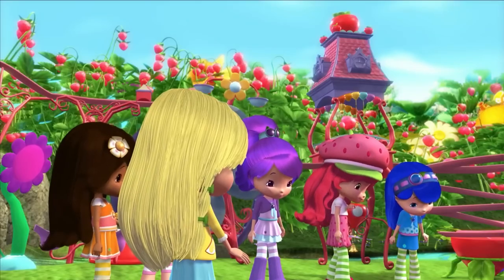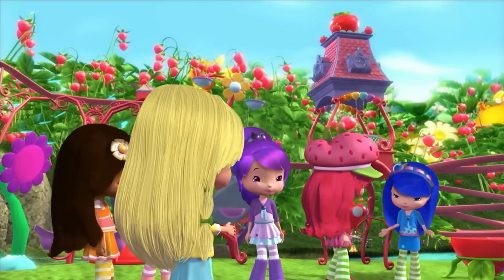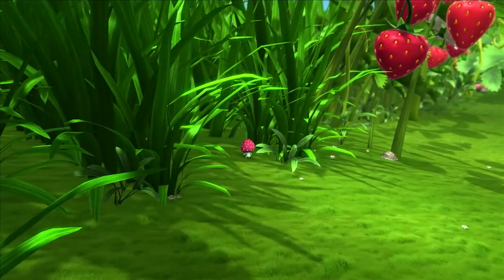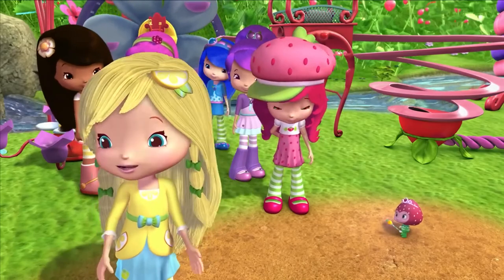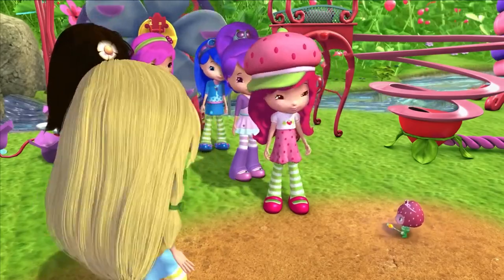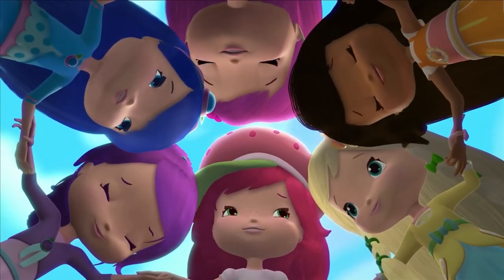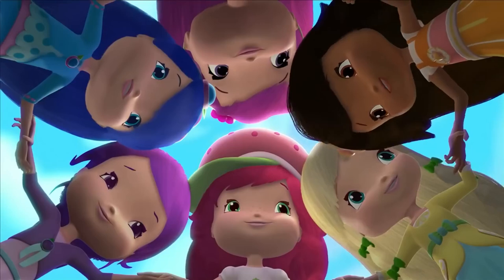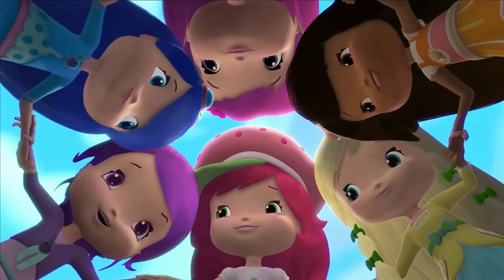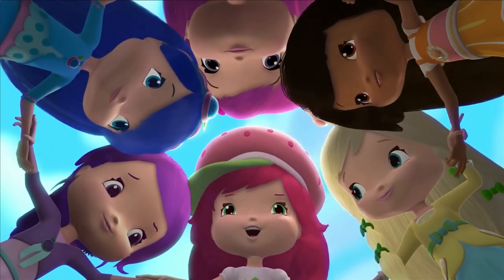I'd be happy to, Princess Berrykin. Yeah! Good idea! He's so cute! That'd be fun! We'll all babysit him. That is, if we can catch him. I would be ever so grateful. It's my pleasure. Looks like our work's cut out for us, girls. What's the plan? Chase him till he's so sleepy he takes a nap? Yell "ice cream," and when he comes up to get it, grab him? Separate and encircle.